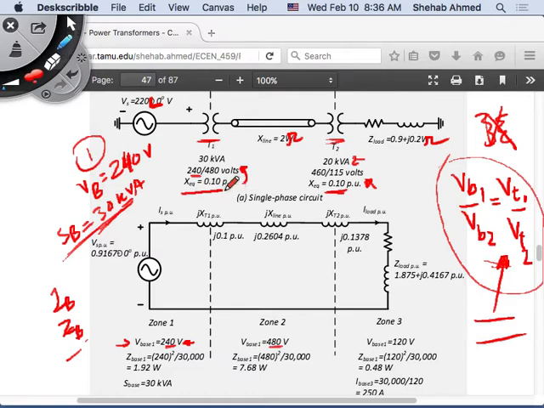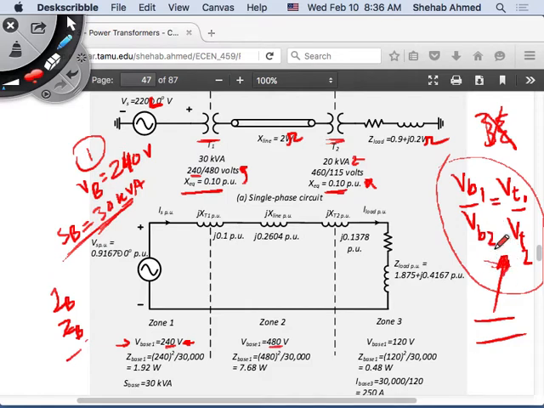But they also told us this transformer has a 0.1 per unit impedance. On what base? The transformer's base voltages and power happen to be equal to the same power base for the full system, the same voltage base on the primary for the full system, and the same voltage base on the secondary for the system. Because I chose the voltage base here to be 480, it's the same voltage base as the transformer. The ratio of the bases, 240 over 480, is equal to the ratio of the transformer's terminal voltages. So this is satisfied.